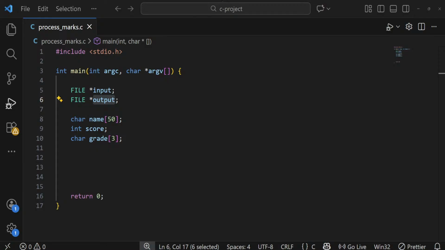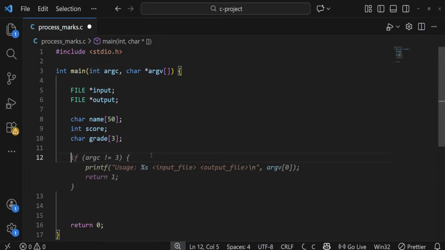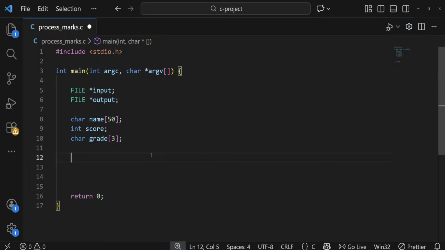Now that you have understood that part, let's go check the command line arguments, this argc and argv. Based off of the command line argument count, we're going to know if the file name is provided.